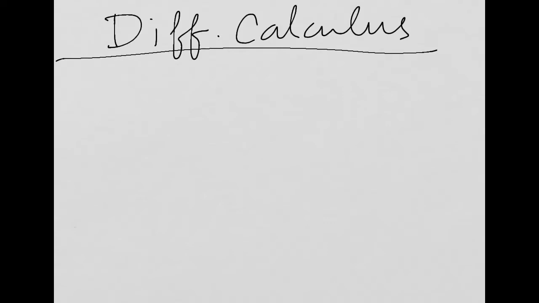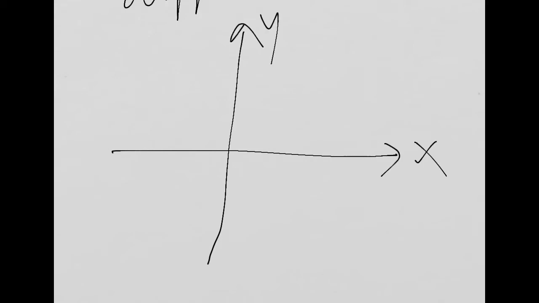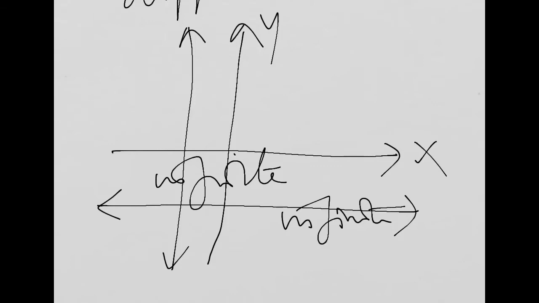Let's see how to differentiate today. How to differentiate. Fine. What do you understand from this? X-axis, y-axis. Tell me the length of x-axis. Obviously infinite. Tell me the length of y-axis. Infinite. It's going to keep on going. Yeah. Know that basically differentiation means comparison.